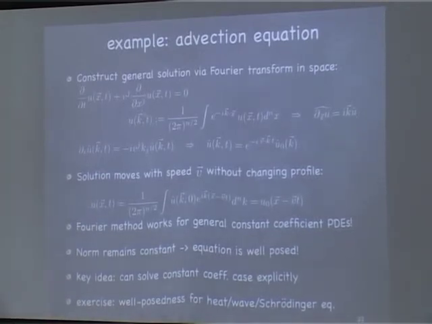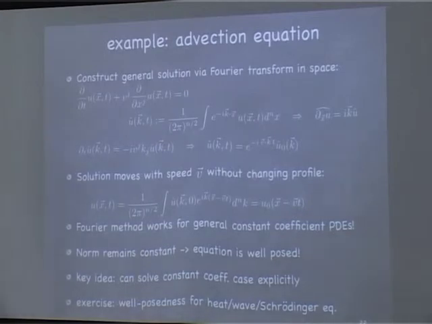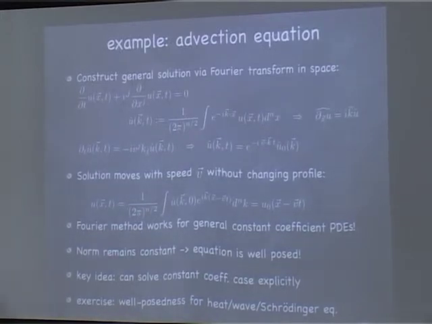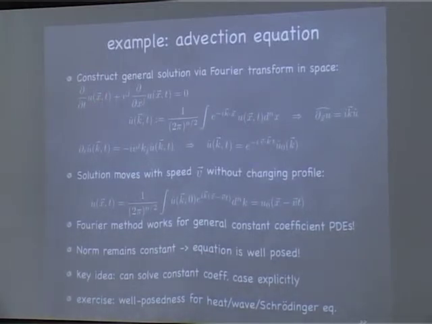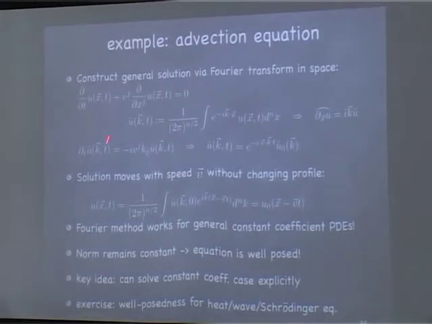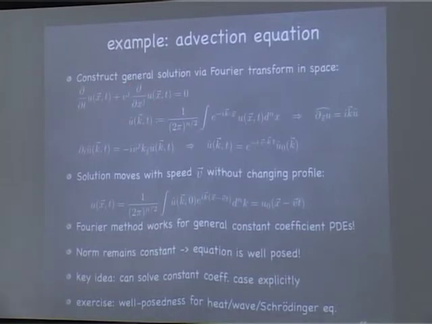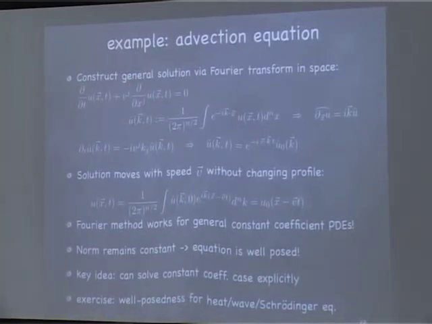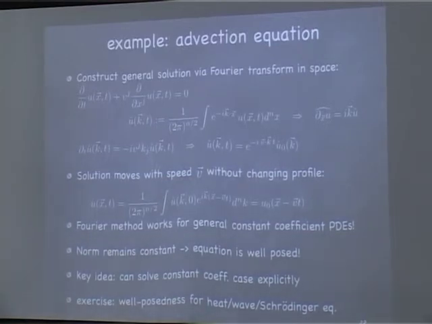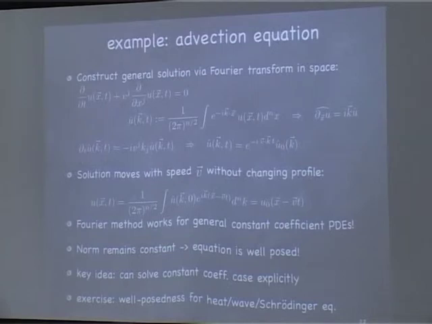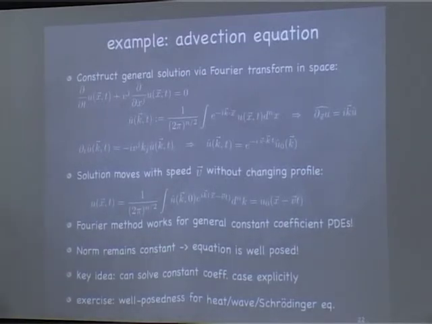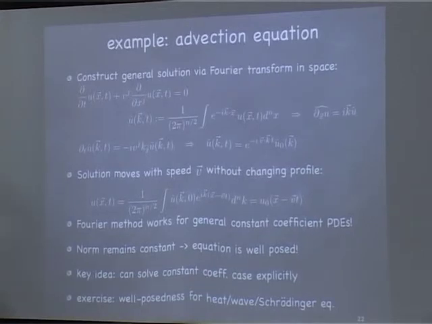Now, before we talk about the systems in general, we will look at a simple example, which is the so-called advection equation. What's the advection equation? It's this equation here. We have some solution in maybe three dimensions, u of x and t, and we have the equation that the derivative d by dt of u plus some vector v times d by dx of u is zero. What's the physical property of this equation? Well, it's quite easy to check. We have a derivative operator, which is just writing this in a different way: d by dt plus v d by dx applied to u is equal to zero.